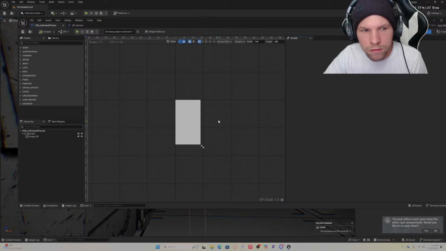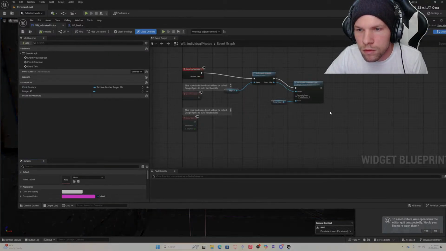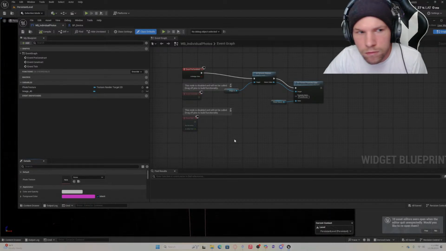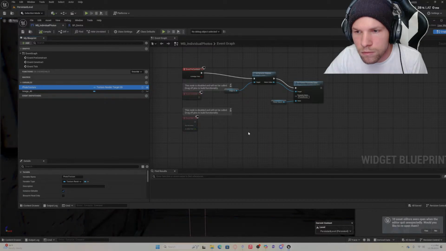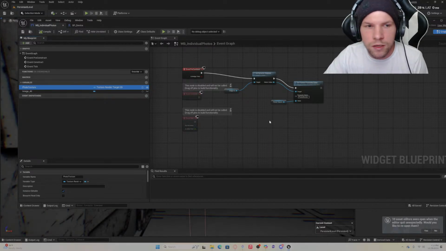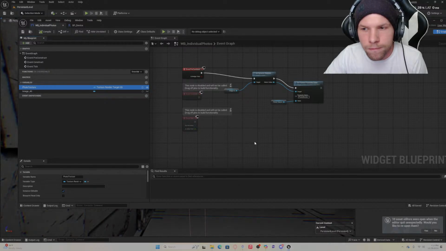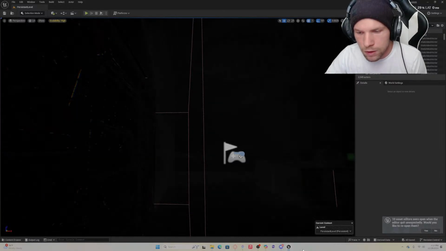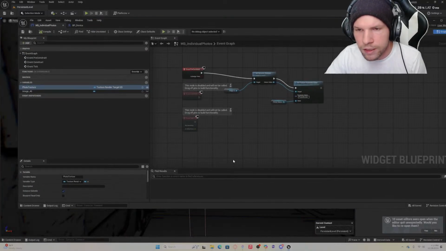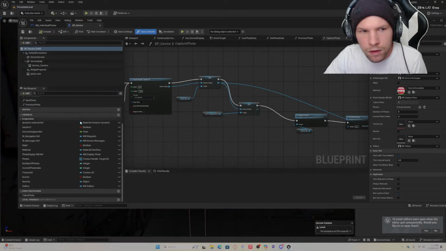Texture. Oh, we want to set it to... So where are we creating this? Let's look.